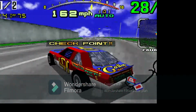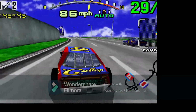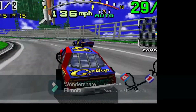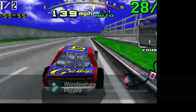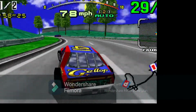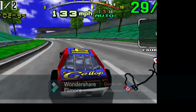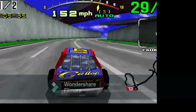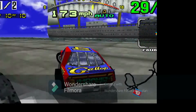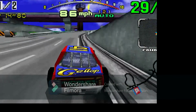I'm able to run most titles at least 60 FPS, most of them getting up to the hundreds and 50s and things like that. So the point being, I'm able to run titles decently, you know what I'm saying? So you could say that's why Sega Saturn might be running well on my PC, and it might run ultimately terrible on others. But from what I'm hearing, Saturn is getting better and better at running on lower end hardware, at least on the PC front. On the phone front, it's still doing terrible.